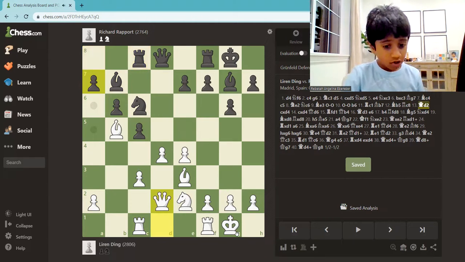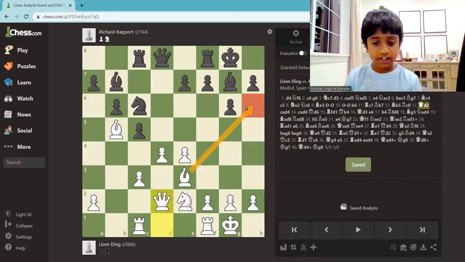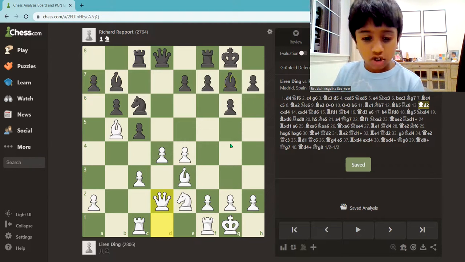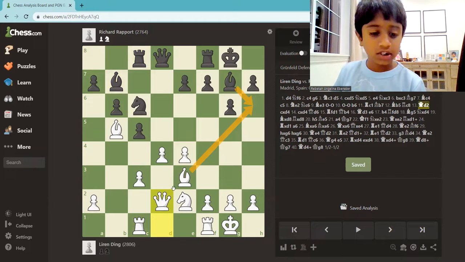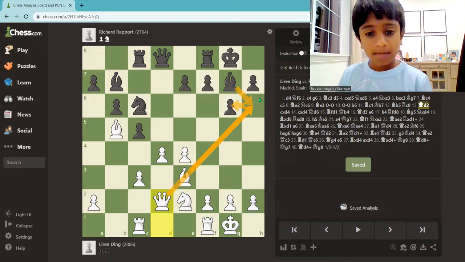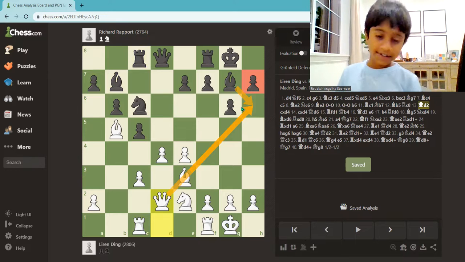Okay, but in the game, queen to D2 happened, targeting the h6 square. If anything, if bishop to h6 happens, we can capture. But of course, we have the plan of h6, because if you play it, you're just going to lose the bishop. And of course, we're just targeting the square h6, because then we will have control over the pawns. Well, actually, we won't have control over the pawns. Sorry, we won't have control over the pawns.